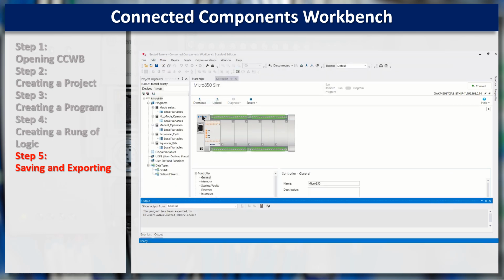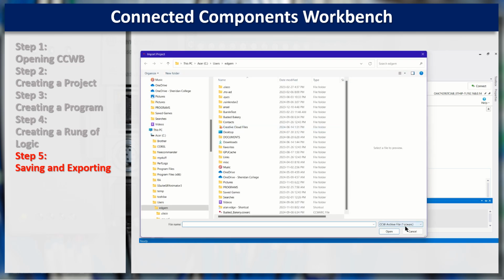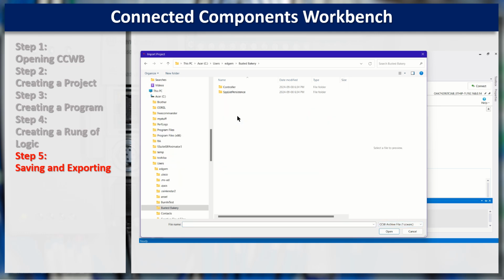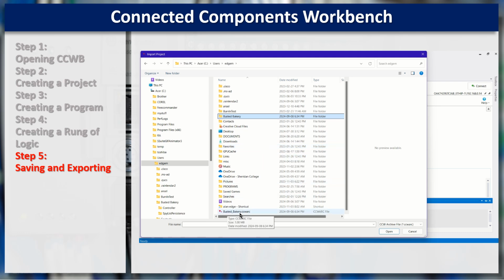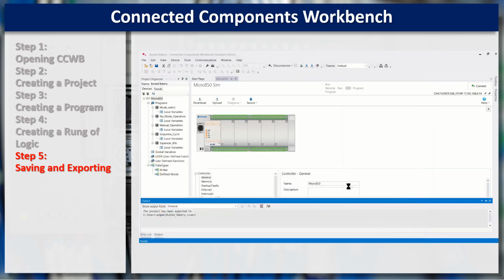So in that case, I'm going to close this and I'm going to say, okay, let's import a project. Down here, notice it automatically has as its default search function the CCW ARC. If I go to this, I'm going to find no file. It's not going to suggest anything because it's looking for an ARC file. So when I scroll down, there's my Busted Bakery, and I go open, and if it finds it on the host computer, it's not going to say much, but for new imports, if I import one of your files, it says, well, I don't have any file folders, and it creates those file folders. It opens up the ARC file and grabs all the information you need.